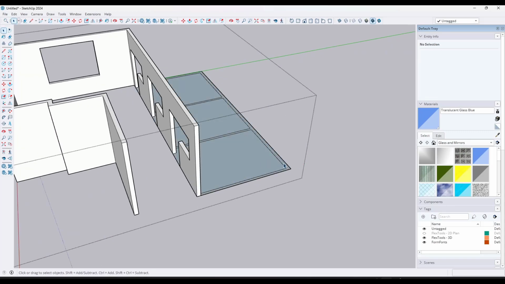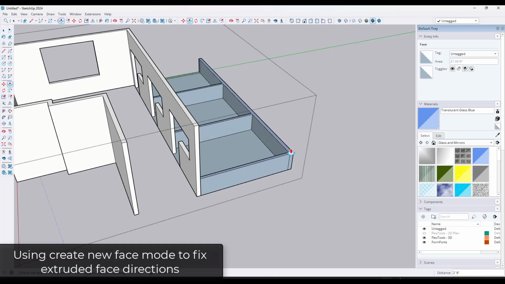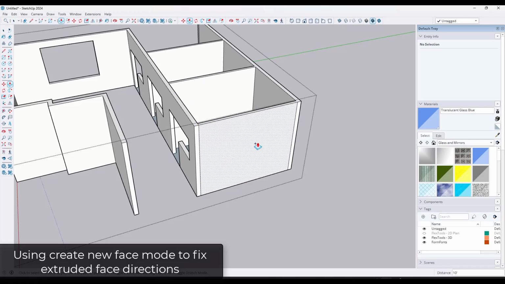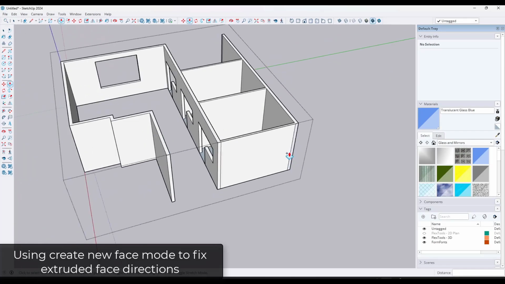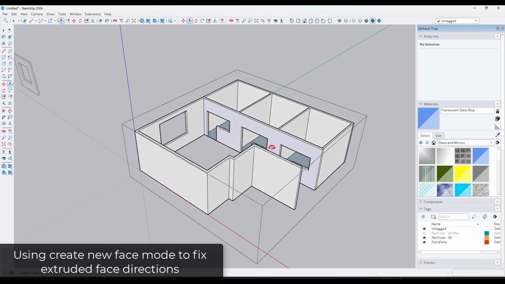One other thing that you can do with that: if you do push-pull an object up like this, for whatever reason, if you tap the Control key when this is active and put push-pull into create new face mode, that will also reverse the face orientation as you're extruding. So if you are extruding a wall like that and it's facing the wrong way for whatever reason, if you just tap the Control key with the push-pull tool active, this will help fix that.